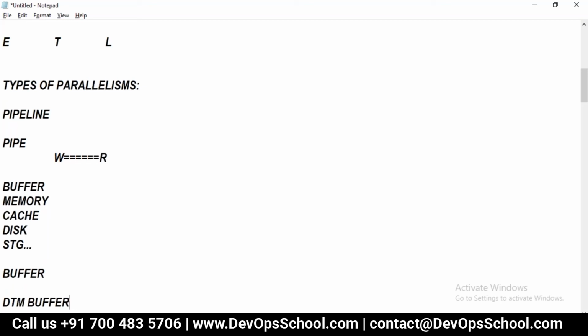But how would the flow take place? How do you make multiple threads talk to each other? By using the DTM buffer size. We define this. By default, you will have some size, 128 MB, whatever. But you can change that number based on the amount of data that we get processed. Clear, right? So DTM buffer, or we can also say DTM buffer size. We can set it.